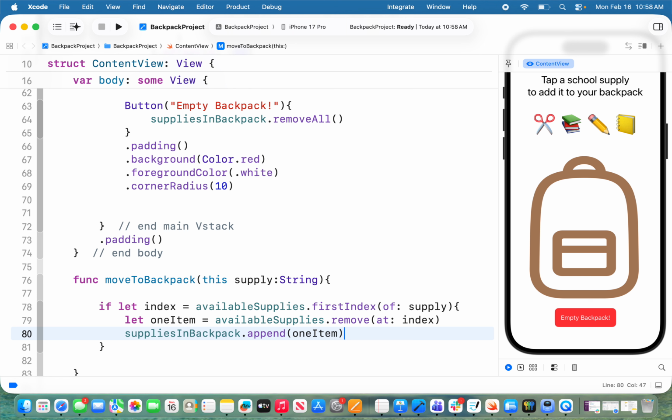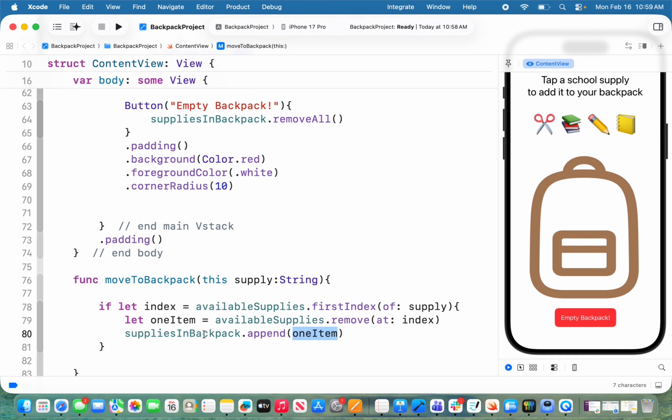Okay, so we're going to end up calling this function. We'll do that shortly. So if let index, we're going to find that first index if we're able to. So it's in an if let. We can talk more about if lets another time. So if we're able to do this, then we're going to let this one item be the one that we're removing, and we're going to add it to our other array. Okay, so now we've created this function.